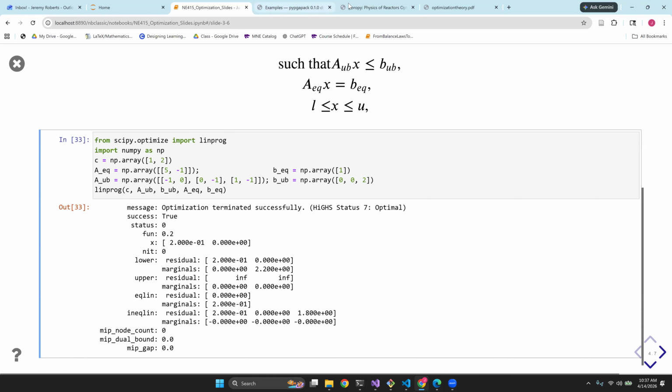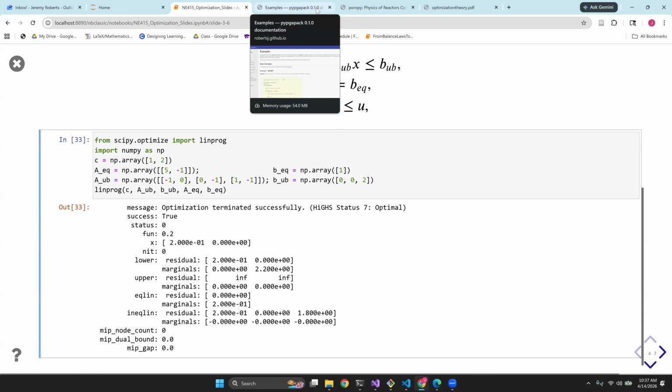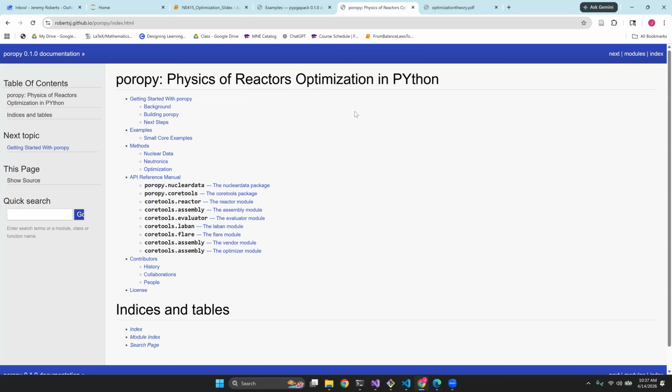There are some different things. So first of all, what you'll be using is actually a new version that I'm putting together for something called PoroPy. This was something that I wrote back when I was in grad school as part of a class project. The setup of the class was kind of like a fuel cycle class. As you heard, we have this fuel cycle class, so similar to that, and everybody in the class was responsible for implementing some simple computational model for some piece of the puzzle. And mine was optimizing core load.